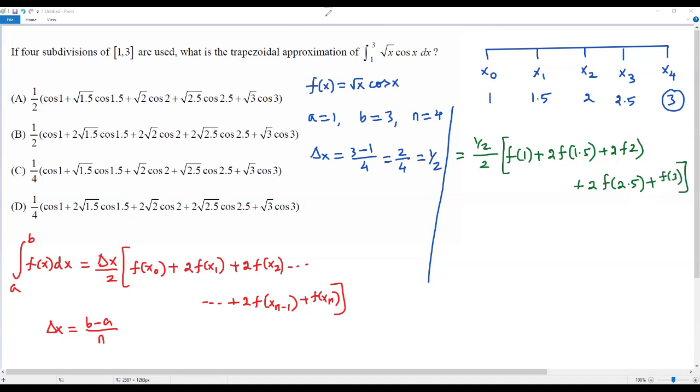So except the first value and the last value inside the square bracket, I have to multiply each of the middle values by 2. The first value of the function f of x is kept as it is, and the last value, f of 3, is kept as is. In the middle, each value is multiplied by 2. Now we can consider this 2 as a fraction by taking a denominator 1. Then I'm getting 1 over 2, and I can change this division into multiplication, taking the reciprocal of 2 over 1, that is 1 over 2.